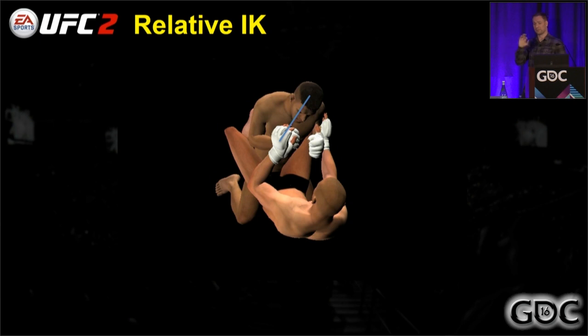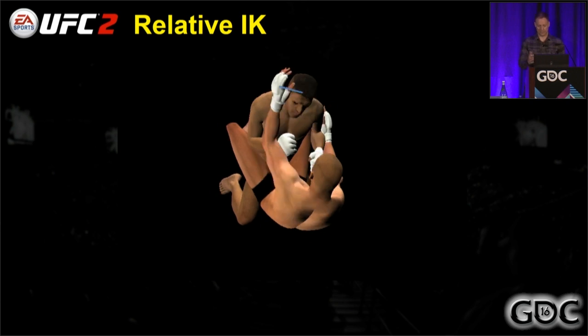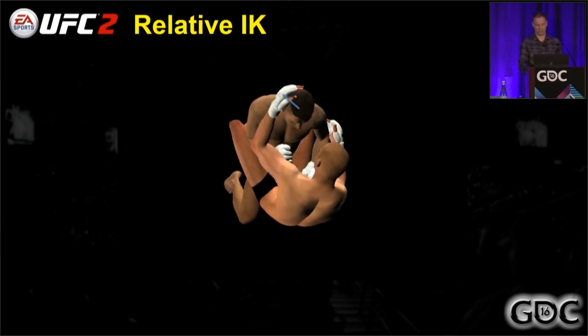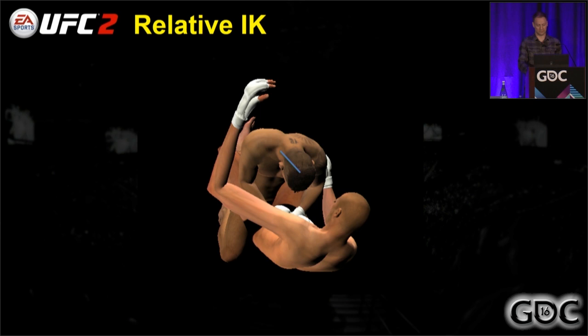But if you have a limited number of joints you want to make relative to each other, the bone approach is pretty much exactly what we're doing here. So we bake out the path of the hand relative to the head all throughout the animation, and the animators can author a curve that defines how tightly the hand is following that constraint. So it can become relative to the head, it can ramp in as it starts approaching the head, be at 100% when he's holding the head, and then ramp back down to zero as he lets go.